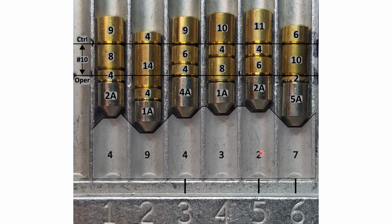Here, number 2 lift in chamber 5, I've lifted it a whole lot. Here in chamber 6, which is at the very front of the lock, notice I've only lifted it to this first shear line here, and this is also an operating shear line. If I kept lifting it to a number 5 lift, I'd click past this master pin and I would be at operating right here, but I would have passed control. So this particular chamber takes 1, 2 clicks to get to control.